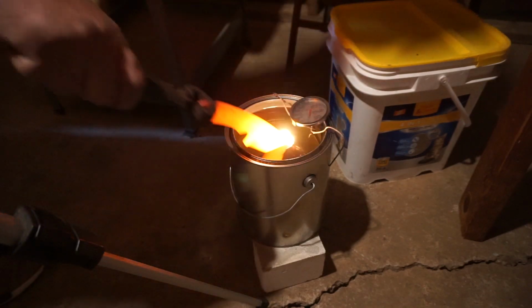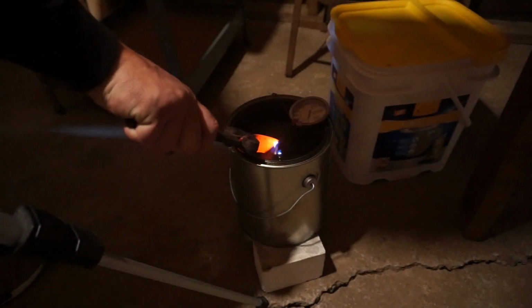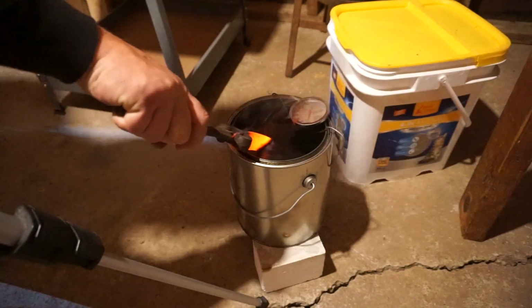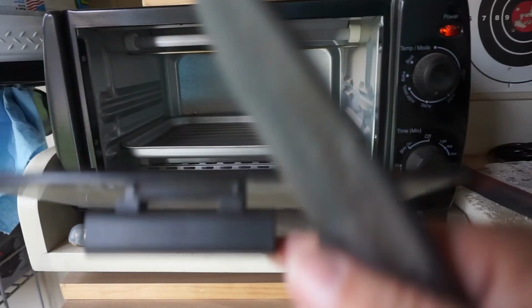And I tried something different here with the forge. I didn't want the heat going directly on the blade, so I did put a piece of mild steel in there. It worked out perfectly so that flame wasn't directly on the blade, because I did grind the bevels to where it had a pretty thin edge, because I wasn't planning on grinding them again after it.